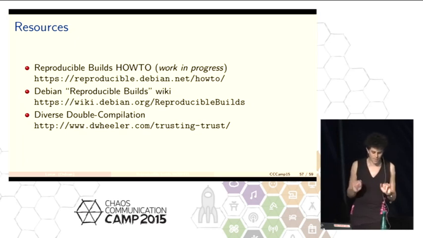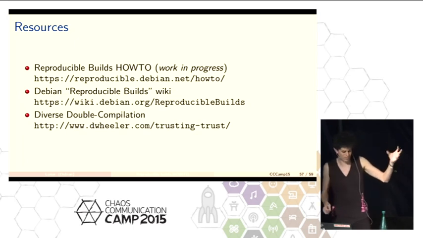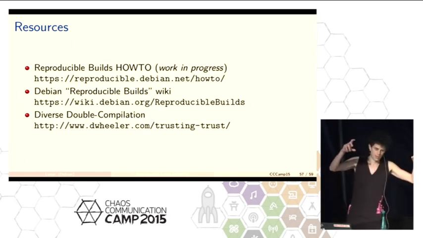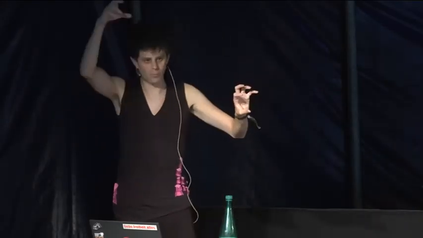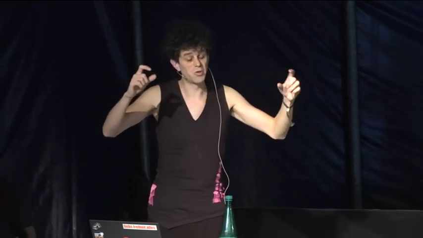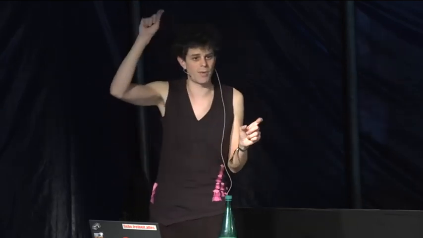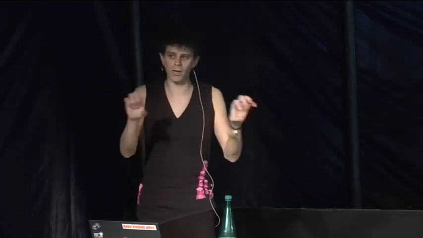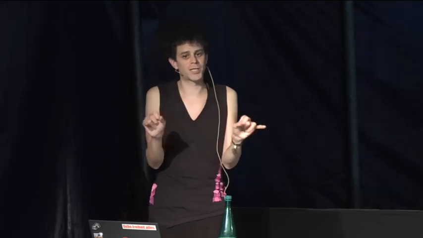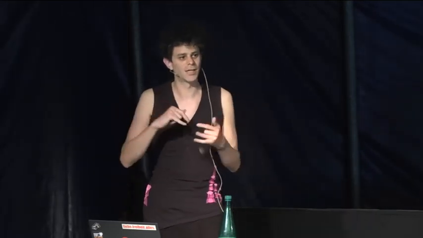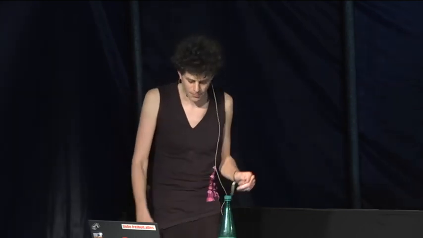To sum it up very quickly, you need two compilers, one that you trust and one that you want to actually test. You build another compiler with each of them, and then with the resulting compilers, you rebuild the same compiler again. Then you check the output. If they are different, then something has gone wrong, but if they are the same, you have a reasonable assumption that the compiler you were testing is not backdoored. To do that, you need to be able to tell whether the build products of this compiler match or not, and to do that, you need reproducible builds. So we are a very complementary project, fixing the problem that David faced. And when enough things are reproducible, we can start doing diverse double-compiling on everything, and be sure that the whole toolchain in Debian is not backdoored at all.